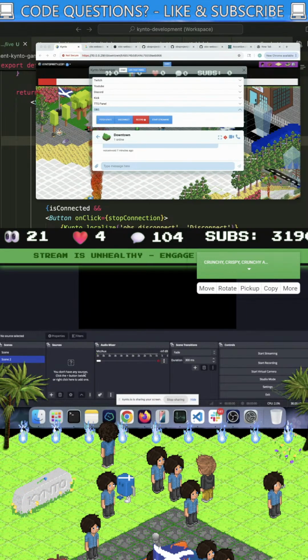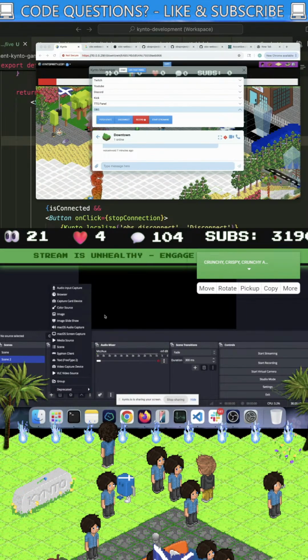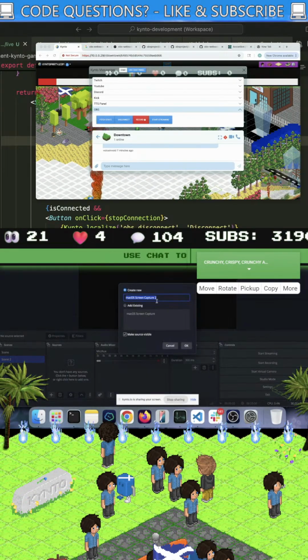So what I'm actually going to do is probably just set up a source that captures my browser window. I forgot I could literally just pull this up and show you guys. Where am I? I'm looking for application capture. This is it.